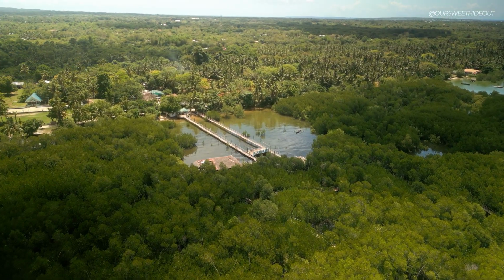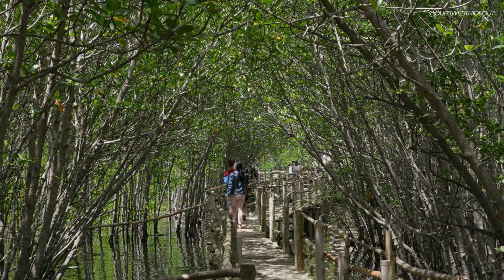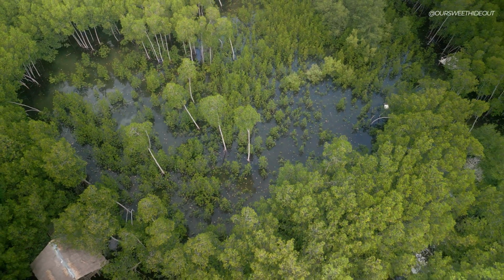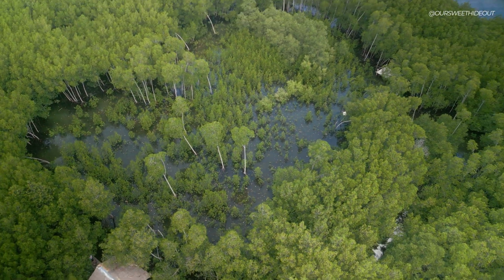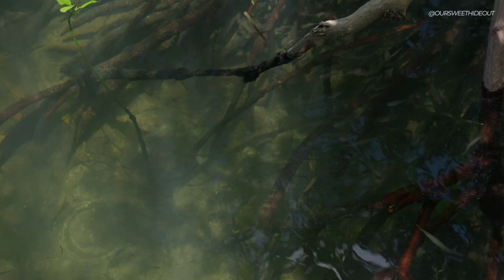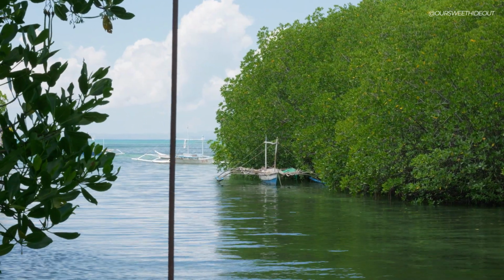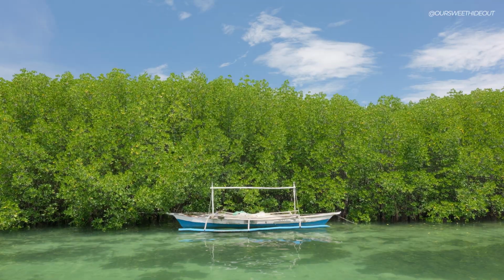Yeah, you can definitely soak in the nature there. Like you're literally walking over the water. It's a really nice long walk, probably 20-30 minutes. If you just want to walk right through it, it probably takes you around 20 minutes. But if you're going to stop there for lunch or take photos. Yeah, and fish as well. You will see lots of fish at high tide, and if it's low tide, you will see some crabs maybe and more birds.